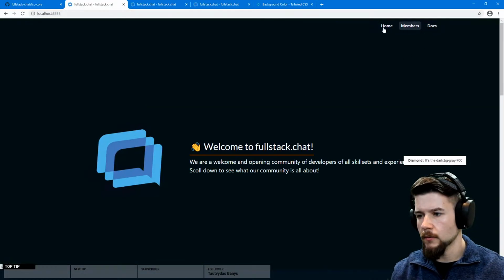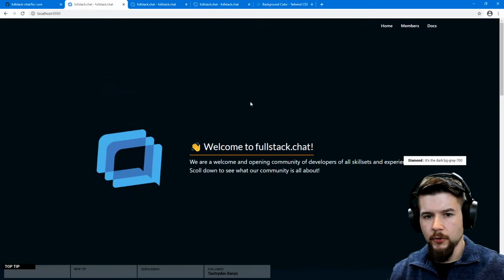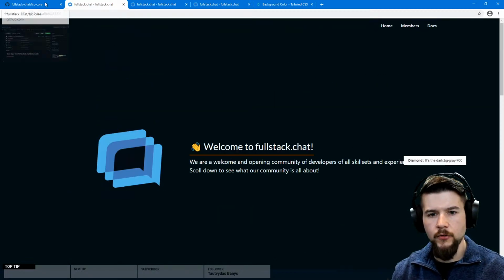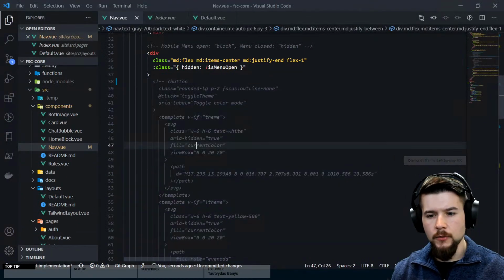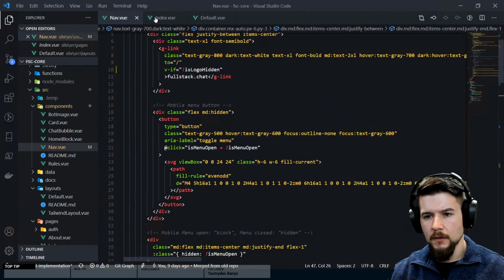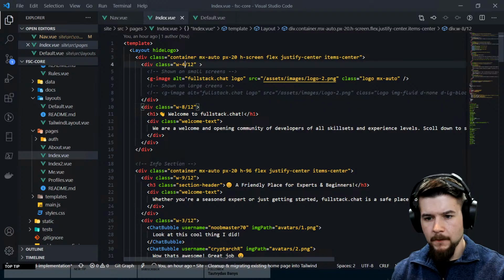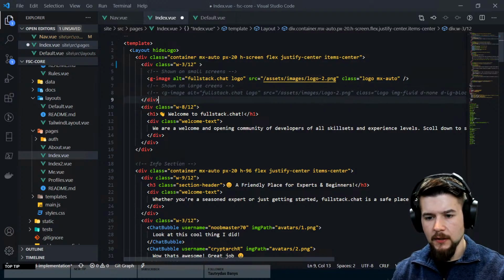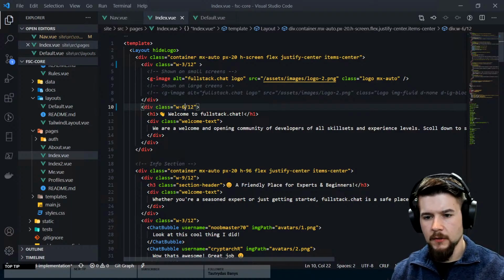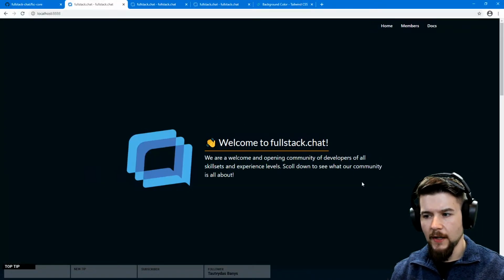All right, cool. So that looks a little closer to what the website looks like currently. I want to bring this in a little bit. So what I was thinking we might be able to do is, inside of index.view, I'm using a width of 8 out of 12, and 4 out of 12 and 6 out of 12. So what I think I'm going to do is leave that, bring this down to 3, and I'll put this down to 6. Okay, so that did bring it closer together. The way that I think it looks nicer is when it's a little closer together.